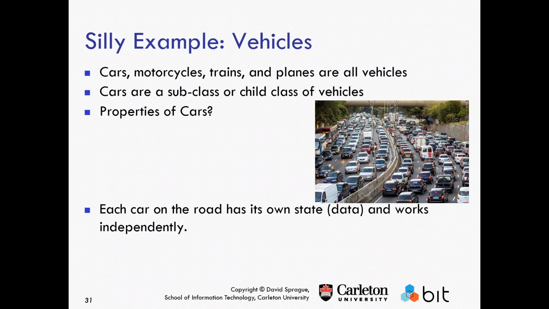Cars themselves have subclasses, right? There is the Mazda 6 and the Mazda 6 2015, or whatever year you're talking about. You could have Mazdas and the Mazda 6 as a subclass of Mazdas, right? Subclasses being a smaller set of a much larger set. In fact, cars themselves are a subset of vehicles. Cars, motorcycles, trains, planes, they're all vehicles, right?